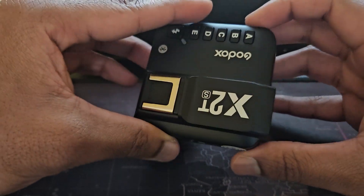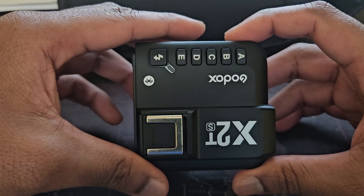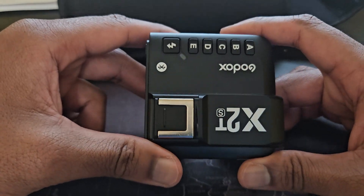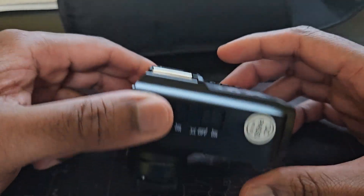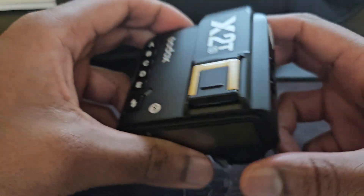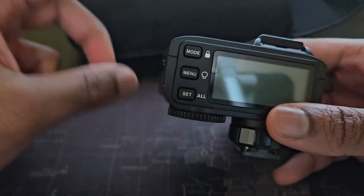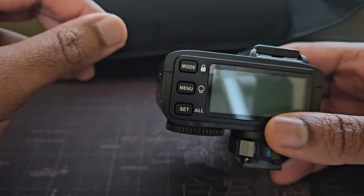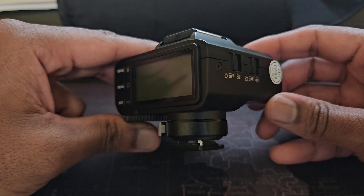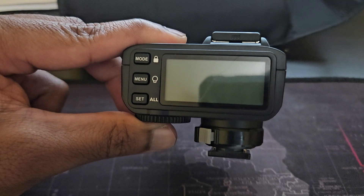If you have the Z, good news — we can still fix this. Go to the Godox website and download the Z1.4 firmware update. You also want to download the Godox firmware update software application. Once you do that, take the batteries out and plug the trigger into your computer. You'll hear a sound — that means it's working. As long as the software picks up that it's connected, we can reflash it. Once you do the update with the Z firmware, disconnect your trigger and it'll turn on. Let me know if you have questions.